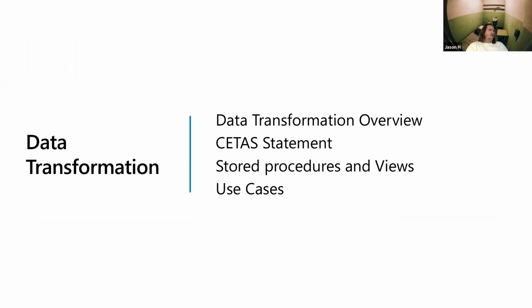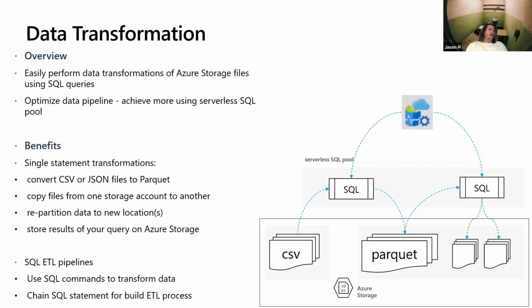Okay, so let's talk about the data transformation. This is actually what I think is the most interesting part. I can use this serverless pool if I get files to perform transformations in the file system before I load it into a relational database, or I can perform the transformations to generate a file and then load that file into a tabular model. So I can restructure the data, I can reshape it, I can build SQL-based ETL pipelines, I can orchestrate it with Azure Data Factory or the Synapse pipelines.